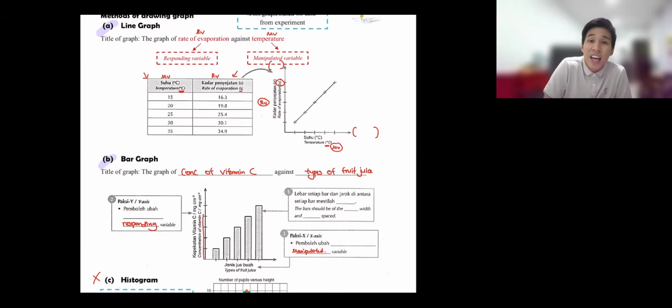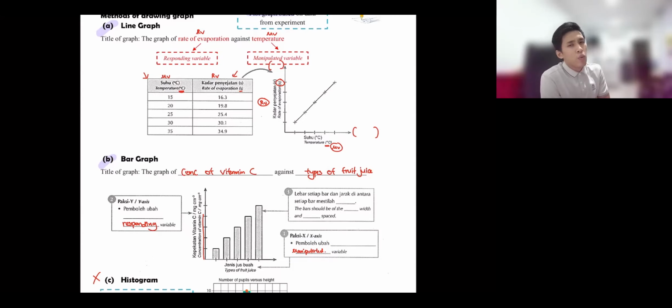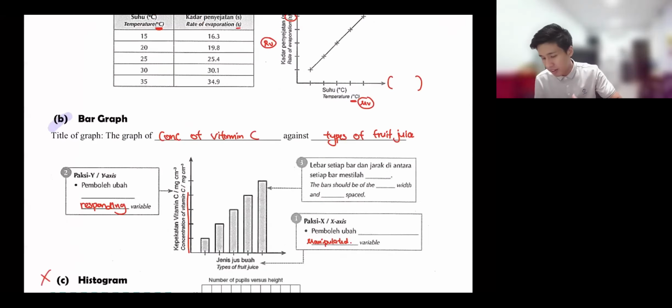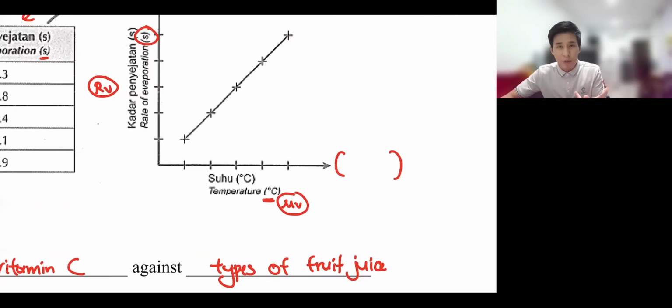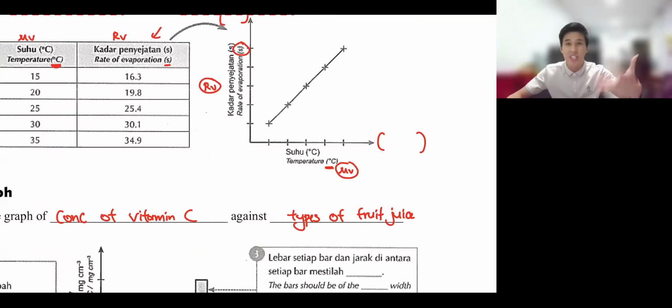Line graph is for time. No, be more specific than that. Bar is those with different ending results. Line is for one only. No, doesn't make sense. Bar is mostly temperature. Okay, now let me just tell you. It's all right, don't worry. Not mostly temperature. There are also a lot of things that can be on a line graph that are not temperature, like concentration, length and all.